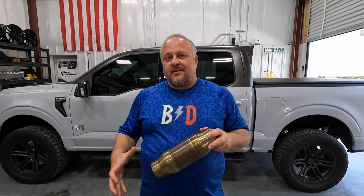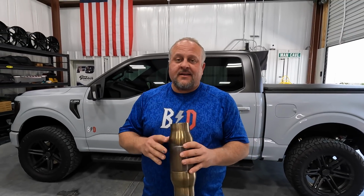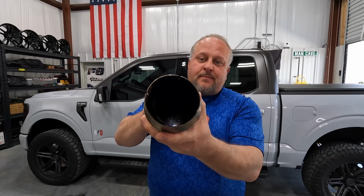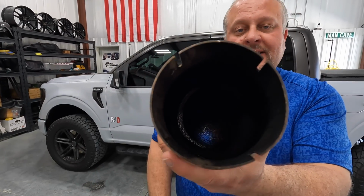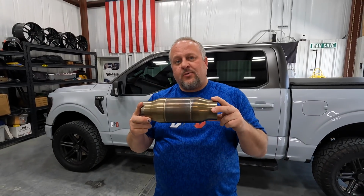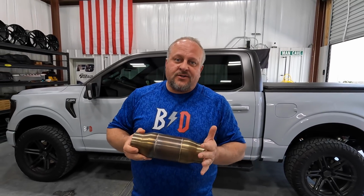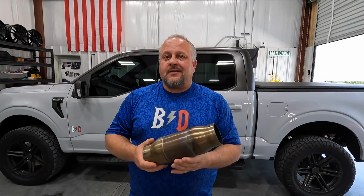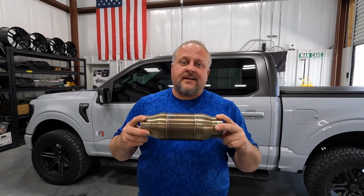So I'm having problems with emissions codes, and I knew I would with these. I've tried defouler spacers, I've tried a lot of things. I'm going to show you guys on the fitment, the pipe that butted up to this was long enough that it was making contact, and you can see that my catalytic converter was going to go in this thing pretty quick. And one night I just thought, you know what? I'm going to have to get rid of those cats and put something good on there before I have more issues in the future. So what I'm going to do is look at getting some GESI cats. I've been talking with Boosted F150 and seeing what he's running on his truck with great success. So we're going to start looking at that right now. Right now, I just took these out so I didn't have any problems.